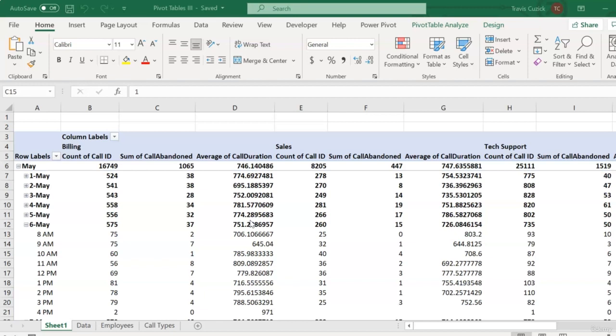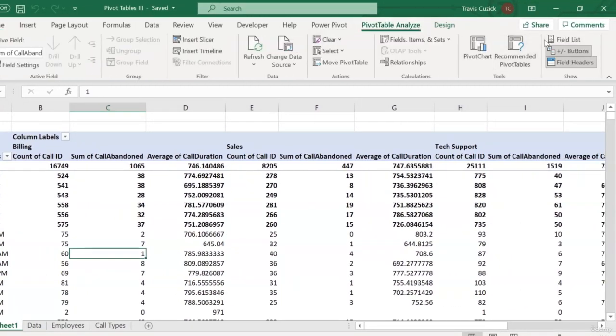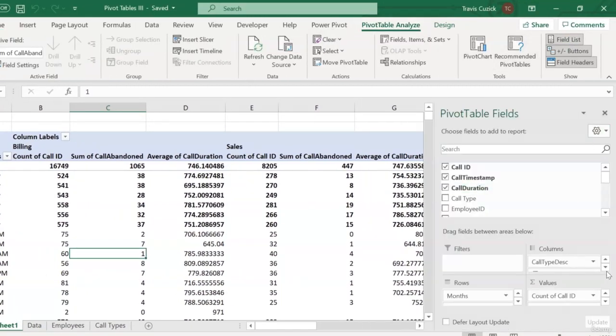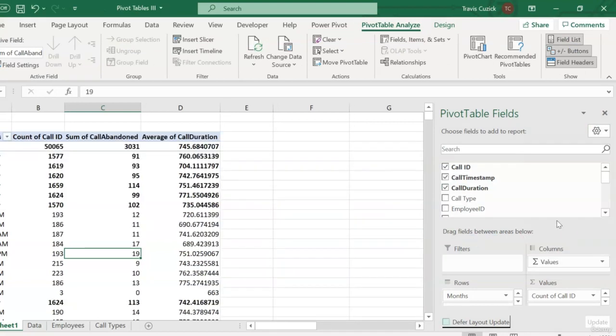And when you find that you've dragged so many fields into your pivot table that it's hard to reason about what each number in an individual cell means, it's probably time to start removing fields. So I'll go to my field list and then remove my call type description field. And now I think I'll actually replace my dates in my row area with our original hierarchy of site, manager, and employee.